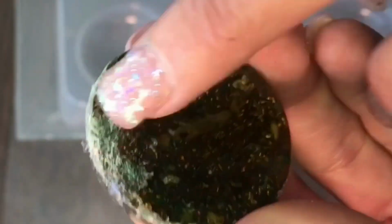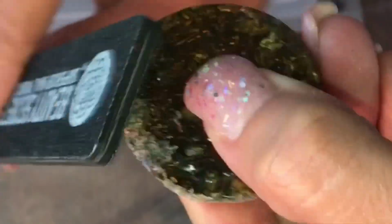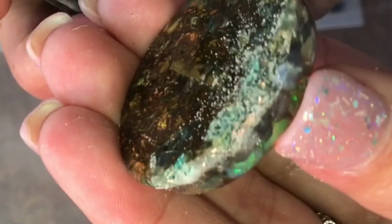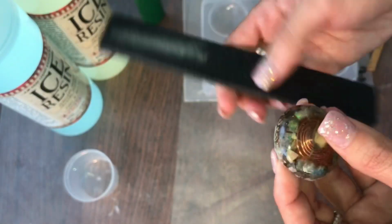But anyway, here is what I'm doing with this part that's all indented. I'm just going to file it down a little bit. I've never had one that's all indented like this, so I'm hoping that the resin will just fill it in, and that I don't have to put metals in there. This is going to be a complicated fix, so I'm keeping my fingers crossed that it works out the way I want. If it doesn't, I've got some little roses ready. I'm just going to make a long pendant.